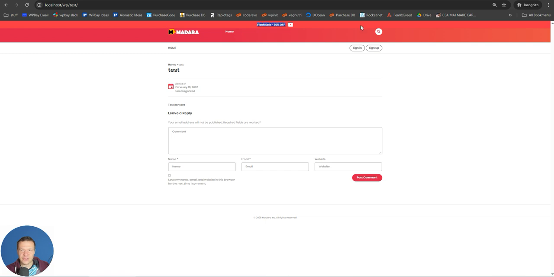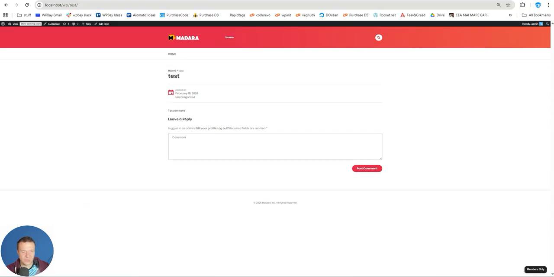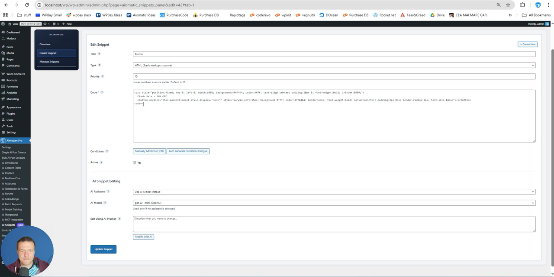Our flash sale banner is red, the same color as our top banner here, and it is dismissible with this button, as you can see. Okay, now let's say that I don't like this banner. I want to edit it manually or using AI. So if I edit it manually, I can do it here.